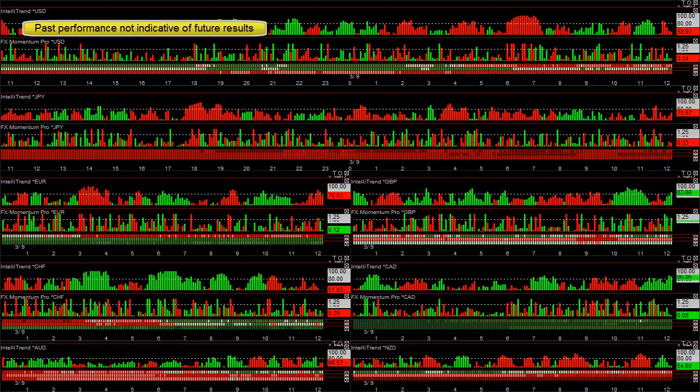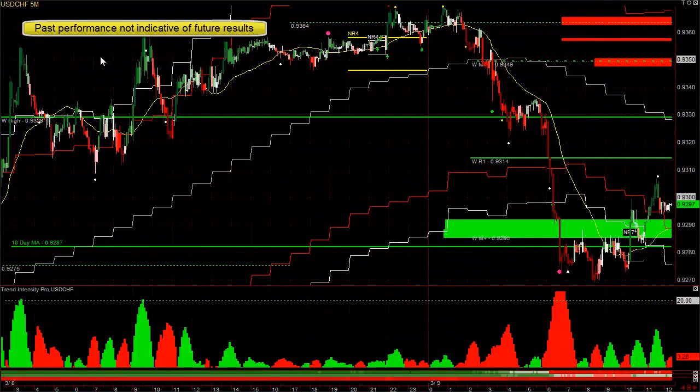The dollar Swiss was a great trade to look at, selling up near, yesterday it went up to the upper containment bands and had 2 false breakouts last night and today above the previous day's high. It doesn't get any better than that. It went up last night with almost no momentum, a double bottom there again with no momentum, and when it finally broke down, you have kind of a little mini head and shoulders pattern right here. You want to go short, and once it breaks underneath the hourly, you pretty much know the trend's down.